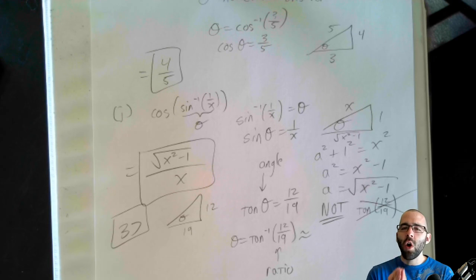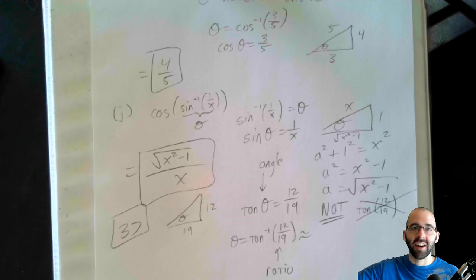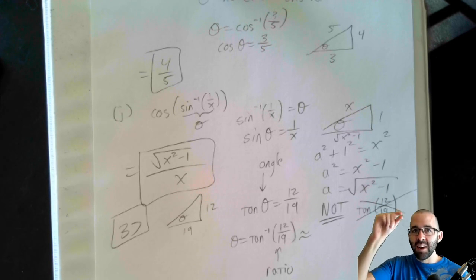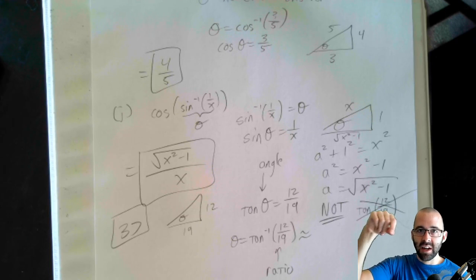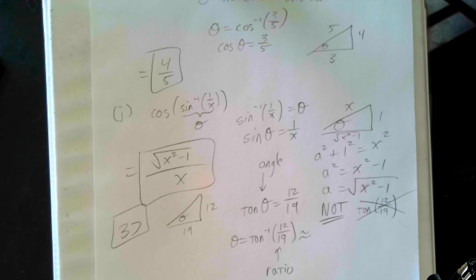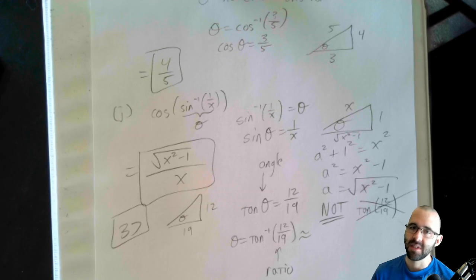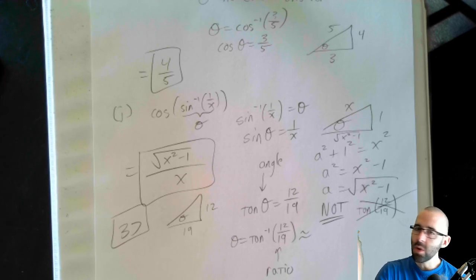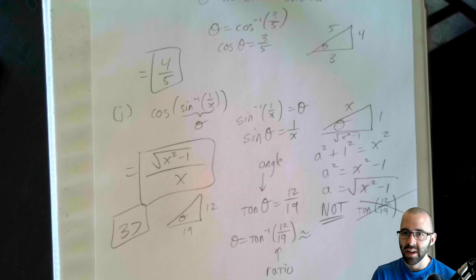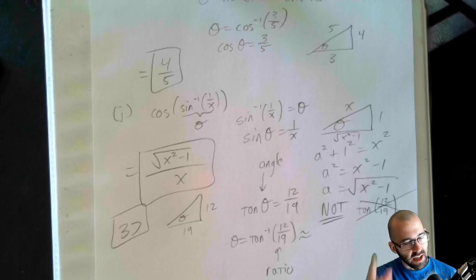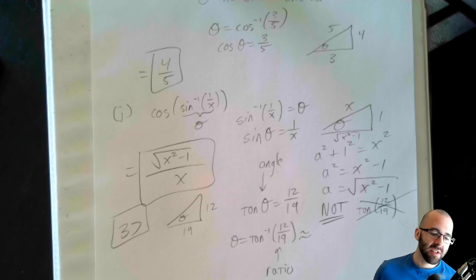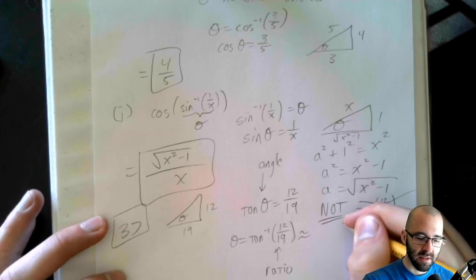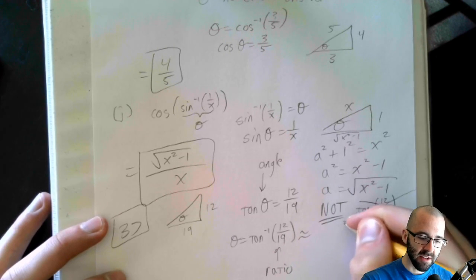So make sure, always, when you start your exam, make a note at the very top: make sure to check degrees or radians. Very common mistake, even this late into the semester, okay? Anytime you're using your calculator, just double check. Or at the end, before you take a picture, go through all your answers. Every time you use trig, check: did I use degrees? Did I use radians? Okay. And if you're using degrees, make sure to include the units. So if you're using degrees, have that little degree sign up there.